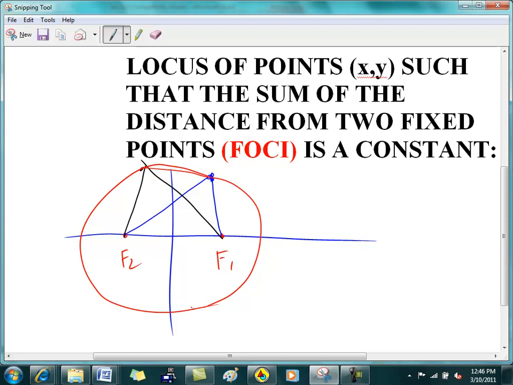Okay. Right, does everybody understand this? So actually physically the way you want to think about this is that, say you've got a string that is longer than this distance, okay? If you've got a string that's longer than that distance, and if you tie the string at the two foci, kind of put a nail in there and tie it there, and then put a pen at the other end at some point in the string, okay? And keep it taut as you move it around, okay? Keep it tight so there's no slack in there. If you move it around, what you're actually going to trace out is an ellipse. Because the fact is that the distance that you talk about, like the blue distance and the black distance there, that is the length of the string. So as long as the string is tight, you're going to make an ellipse out of it. That's what this is saying basically. Okay? All right?